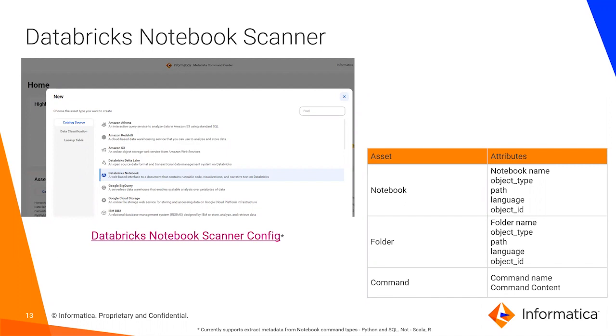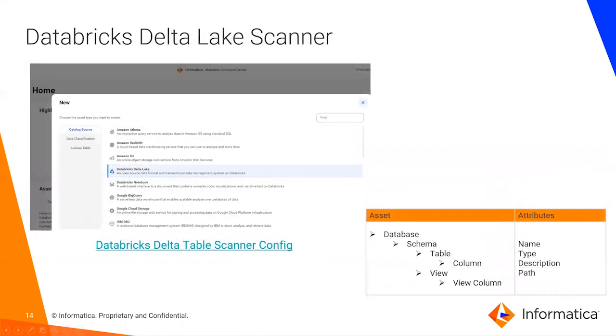And once the connection assignment is completed in Cloud Data Governance and Catalog, then you can see the lineage also being shown, which is providing you the visibility and traceability of how the data is moving. There are docs links attached here, which essentially help you set up the scanner itself with the service account permissions and connection level information before setting up the scanner in the application itself in Metadata Command Center.